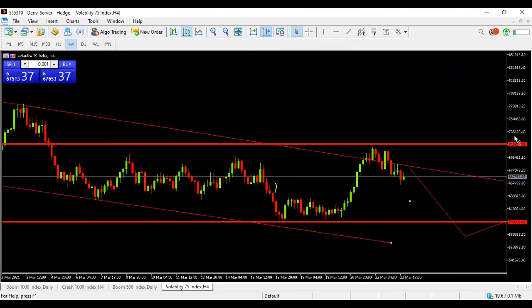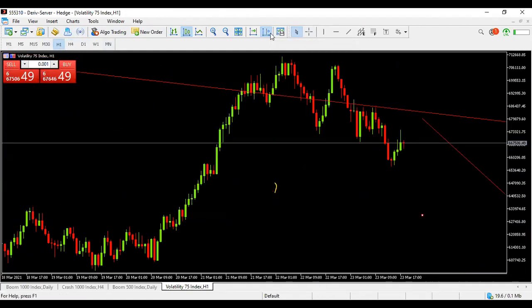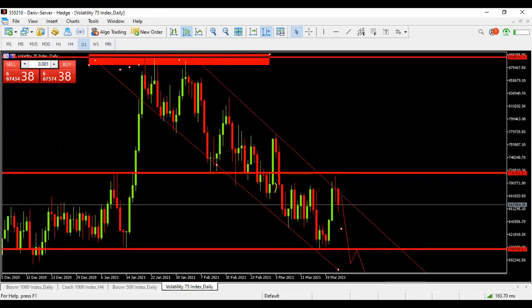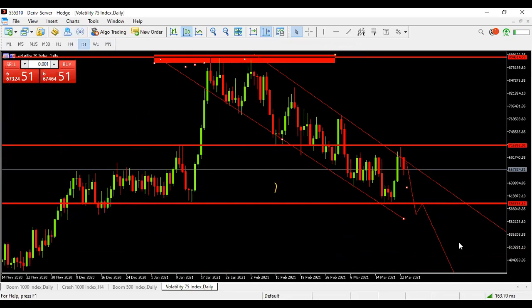Remember, whatever the higher time frame is telling you is more reliable than what the lower time frame is telling you. Let me repeat. You don't want to compare what the 1 hour time frame tells you and what the 4 hours time frame tells you. What the daily time frame tells you is the original direction of the market, because the market is being controlled by money makers, and these money makers are not using 1 hour to see their market. They are using higher time frames such as this to determine the direction of where the price is going. Are we clear on this?